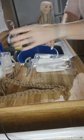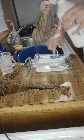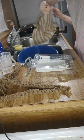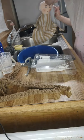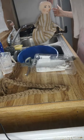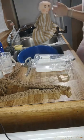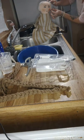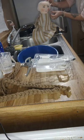Okay, yeah, this is too liquidy. So we're gonna thicken this up some. And I'm gonna put some on my hands, make it a little thicker to apply this here. So I'm not worried about it being perfect where I'm trying to close it off, because the braids are going to cover this. I just need to give it texture near the front. There we go.